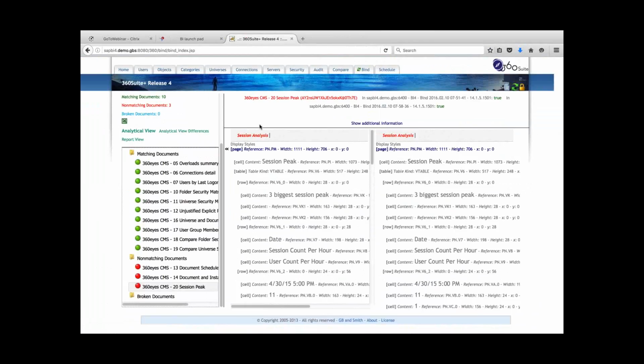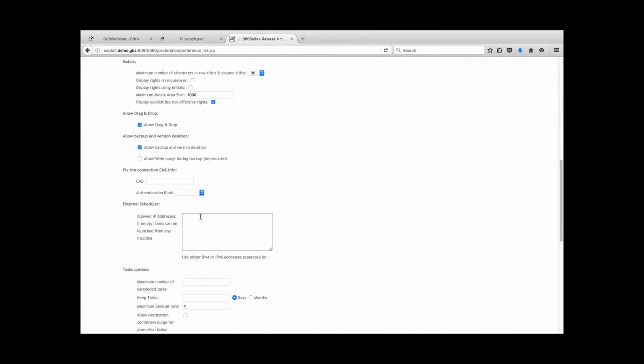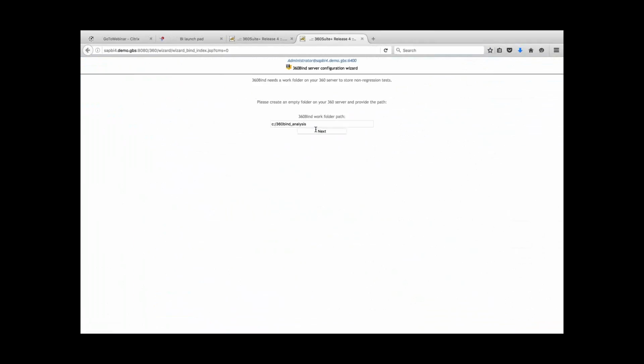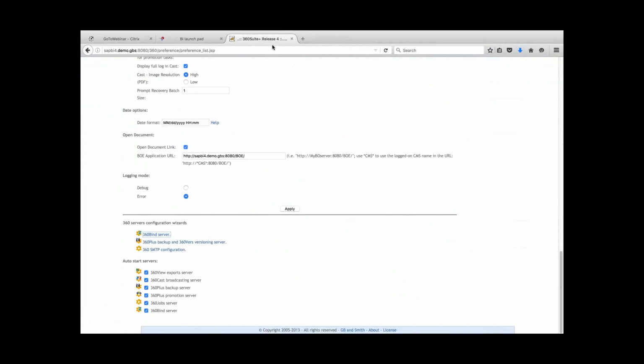So when you run your bind job, what customers will do is, when you set up bind, you identify what folder you want to save your exports to. The easiest way to do it is to export to the same folder. So your 3.1 export would be on a share drive somewhere, and then your 4.1 export would be in the same share drive.